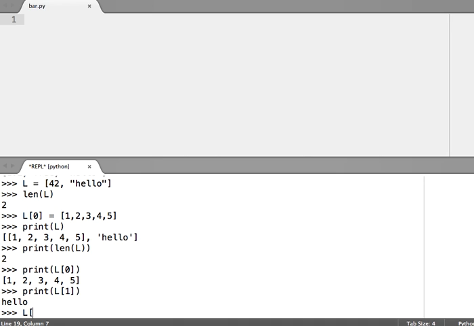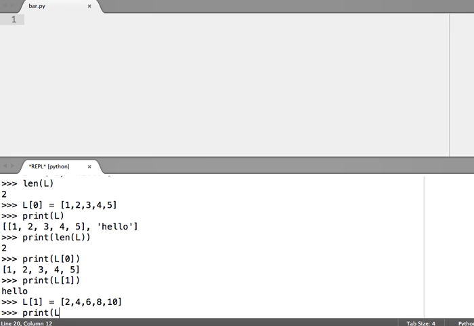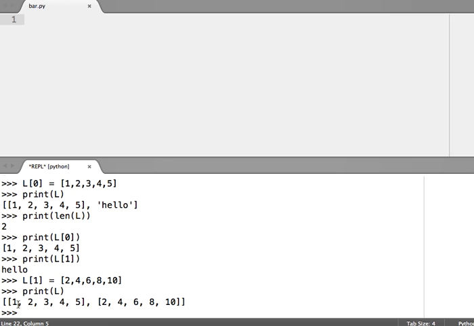Now, if I were to make L of 1 equal to, say, 2, 4, 6, 8, 10, now if I were to print L, this looks suspiciously like a two-dimensional list.